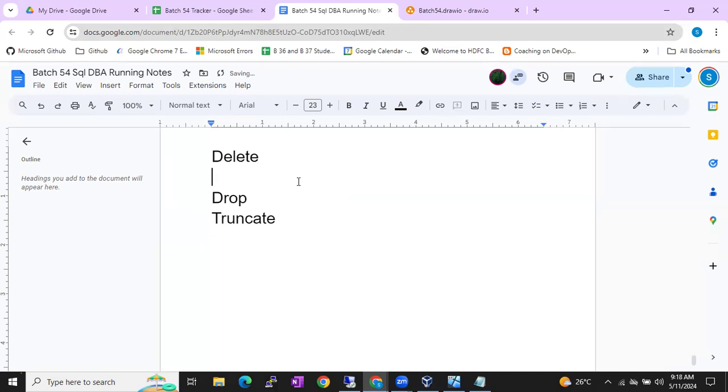Drop deletes the entire table. Delete deletes the records, but the structure remains. Okay, very good.